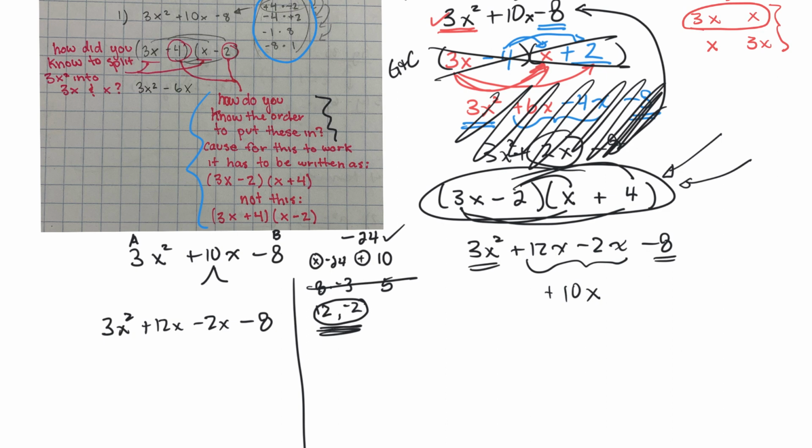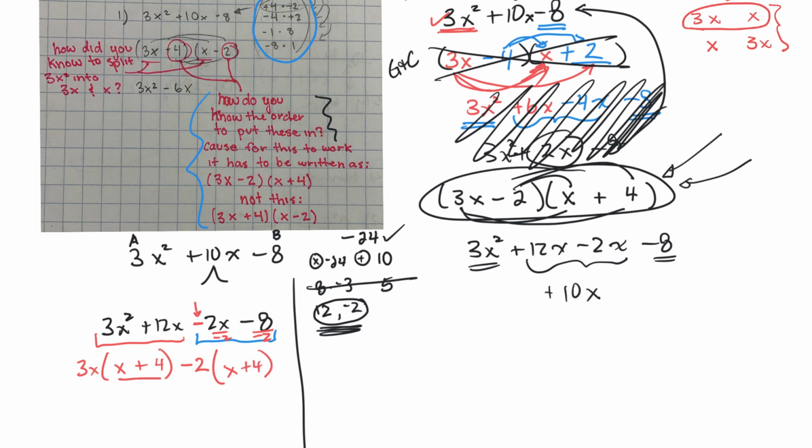Okay, now I do group factoring. So I take this group and do a common factor. Then I'll take this group and do a common factor. Out of the first two, I think I can take a 3x, and that will leave me with an x plus 4. Out of the next ones, I can take a -2 out. Always, if the sign is negative, take a negative out. So -2 out. When I divide both these by -2, that's what I'm doing in my head, I'll get a positive x. -8 divided by -2 is a positive 4.